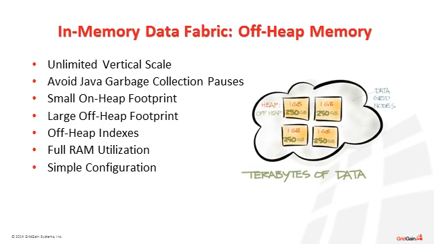So you can run a single process on a single box. Say it's a 256 gig box, for example. I can run a modestly sized heap and then use that full amount of RAM with that single process via the off-heap support. So it's very easy to manage. Really gives you the flexibility on the vertical scale as well as the horizontal scale that we already talked about.